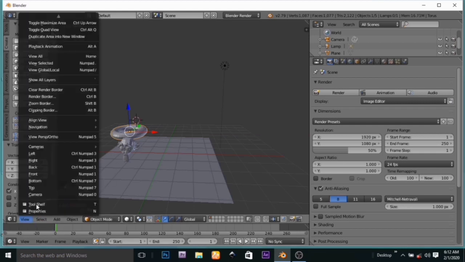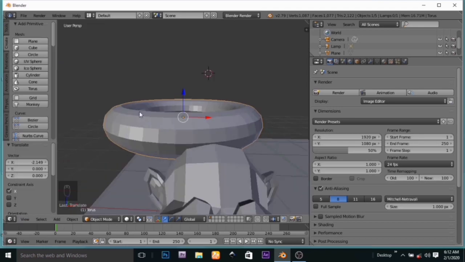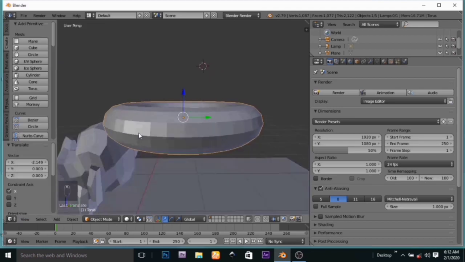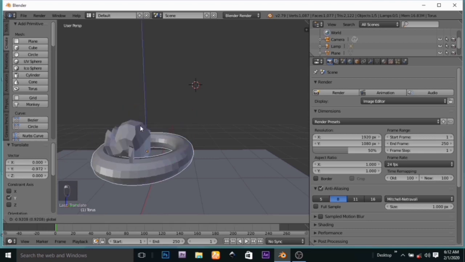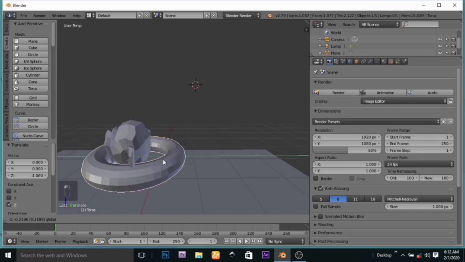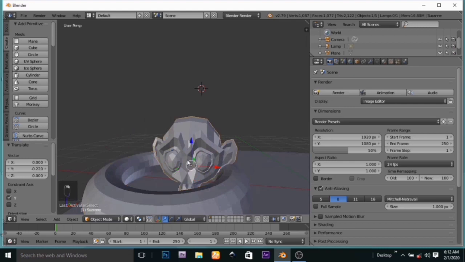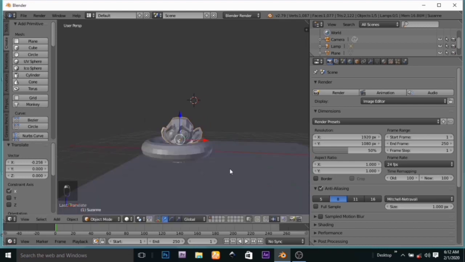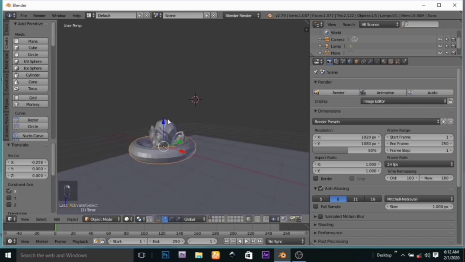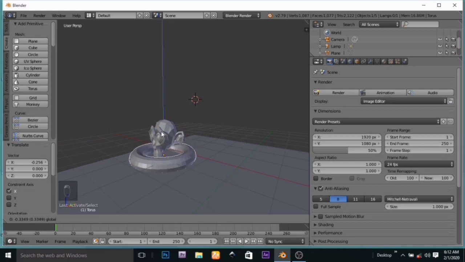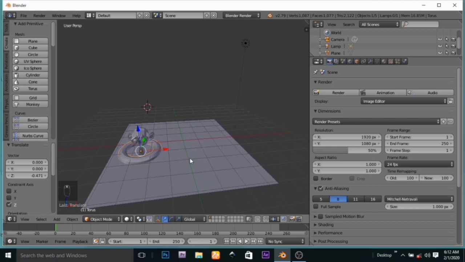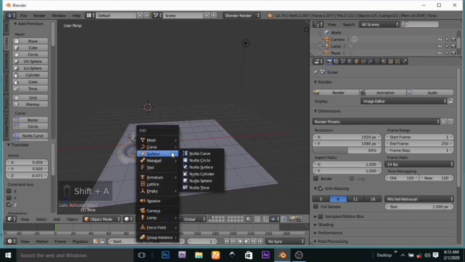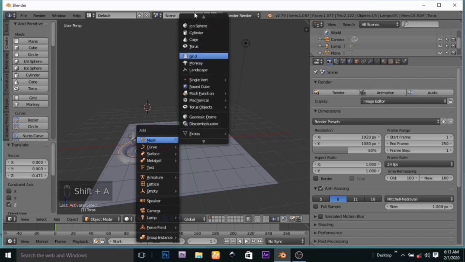Let's view our torus. So I'll come here to view only the torus. View selected. You can see the torus now clearly. So let's place our torus around our monkey's neck, something like this. Just have fun with it. Okay, something like this. To smoothen our object, we are going to talk about that. Okay, let's just make our scene mesh.